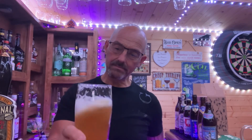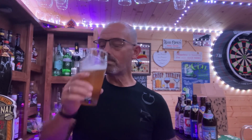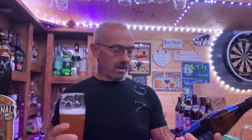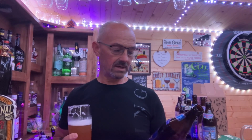Got a nice fizz on the tongue. It's a non-alcoholic isotonic drink. It's better, I've got to say, as far as any kind of lagers or, I mean, I've never tried a Weissbrauer.